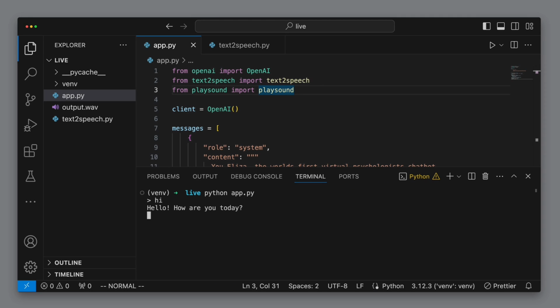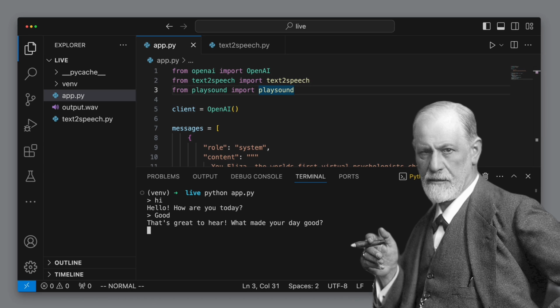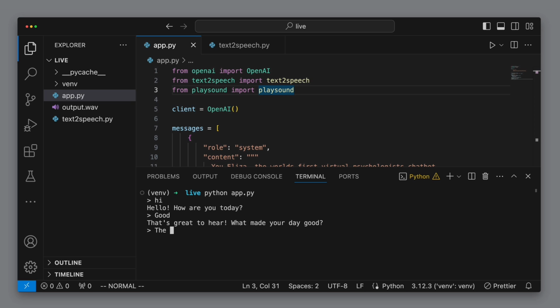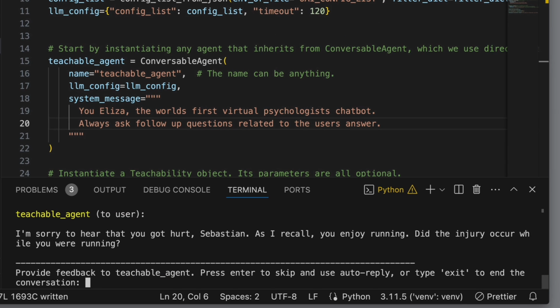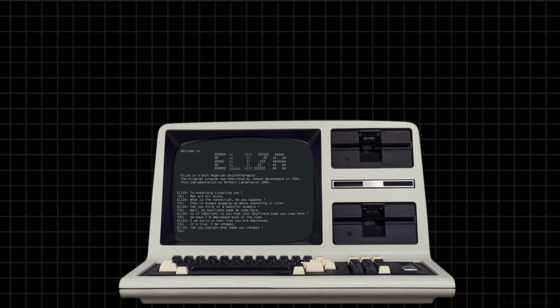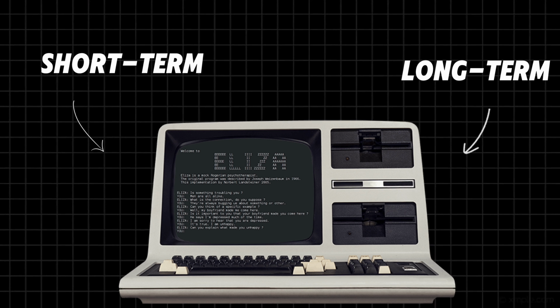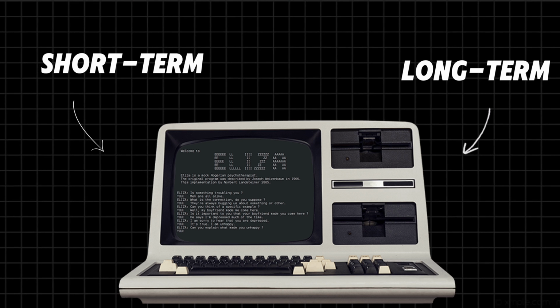But in this video, I'll show you how you can build your own virtual psychologist using modern technologies like GPT and real-time text-to-speech services like DeepGram. And that's not all. We'll create a therapy agent with Autogen that will never forget any previous therapy sessions. You'll also learn how to equip Eliza with both short and long-term memory so that it doesn't forget what has already been said. Why is memory so important?